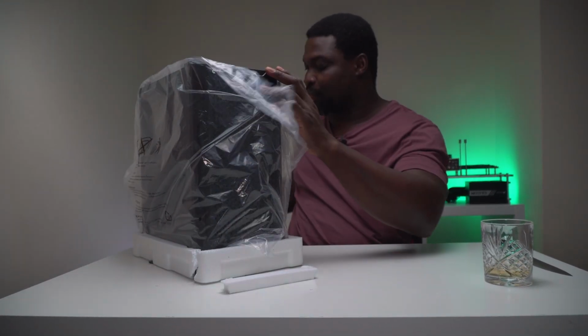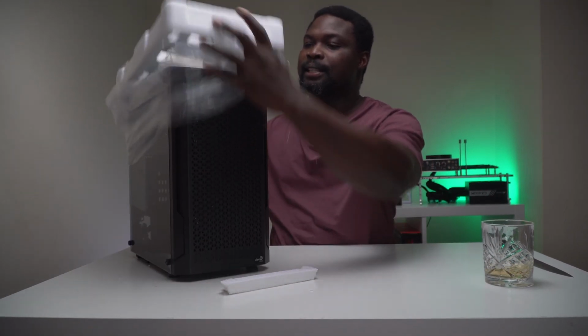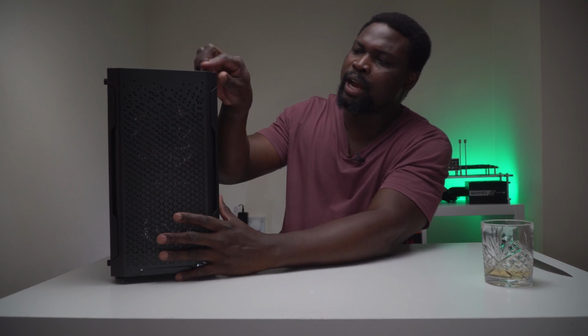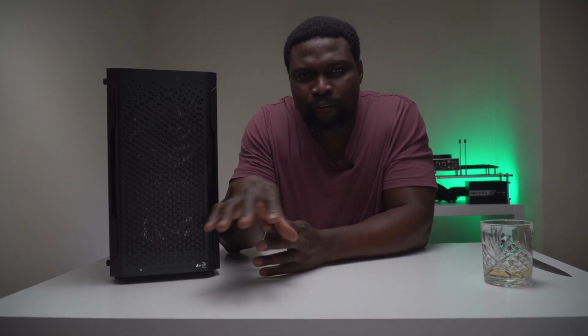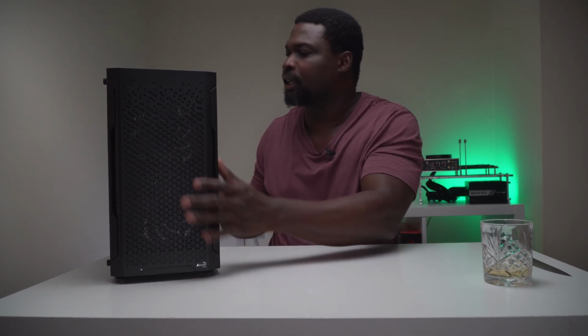First of all, there are three different versions of this case. They have the RGB version, the black-only version, and the addressable RGB version. I have the one with addressable RGB. They are basically the same case, there's no difference between the three. The only difference is the RGB included and the black version of it. It's so simple. I like cases that are not too big to put on your table.